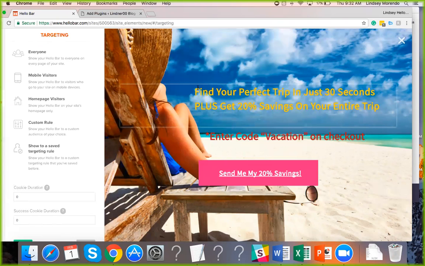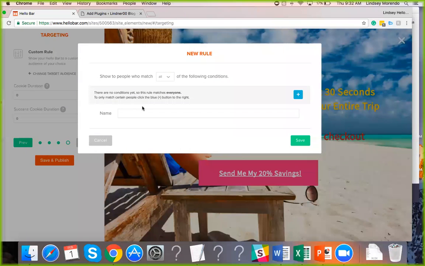So just so you know, when you're thinking about, okay, where do I want my test to be at so that I can start to put it site-wide? Okay, so creating a custom rule, I'm going to show you how to create custom targeting. So let's say we only want this to be on our blog pages. So you would name the rule what you want it to be. A note to keep organized, I would definitely create some sort of naming convention for your targeting. That way you say, okay, this is my blog targeting. This is my, let's say, shop targeting. If you have shop pages, this is my et cetera targeting. Otherwise, it gets a little confusing.